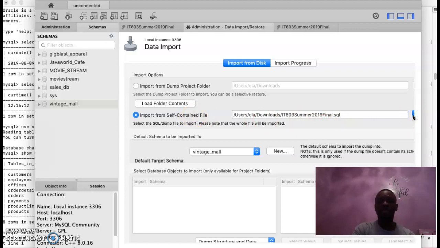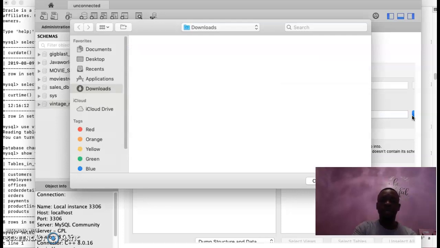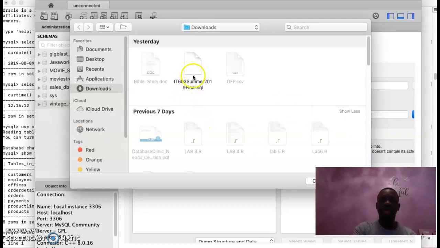It gave me a series of options to pick from, and here is what I needed: IT 603 summer 2019 final.